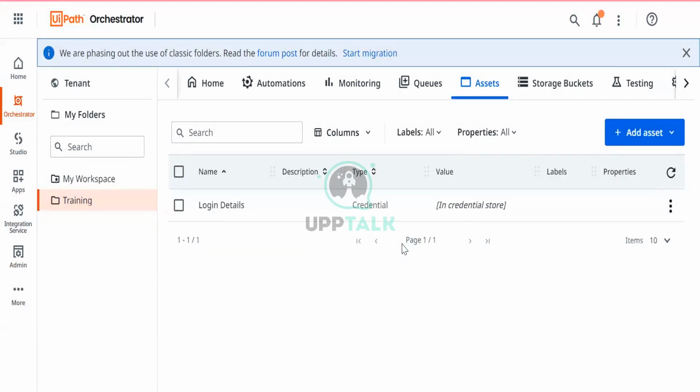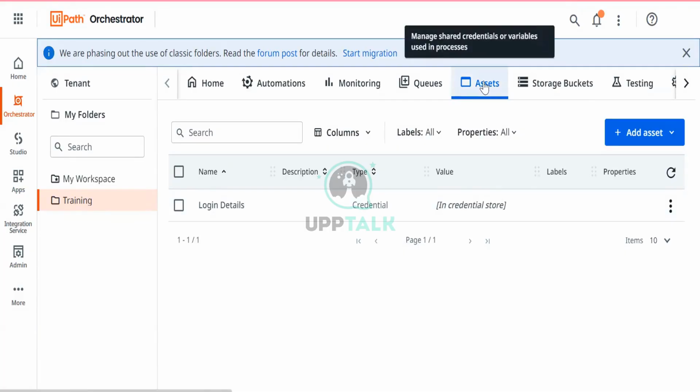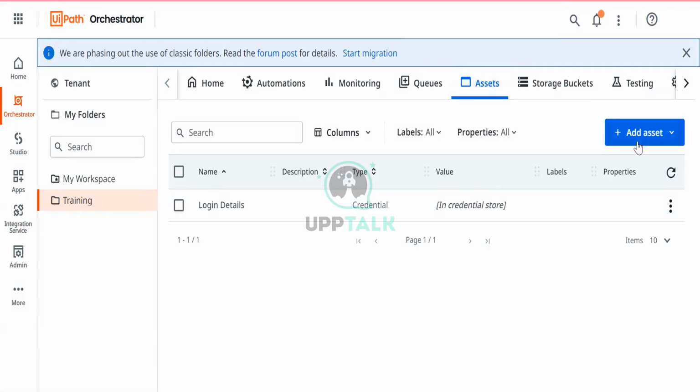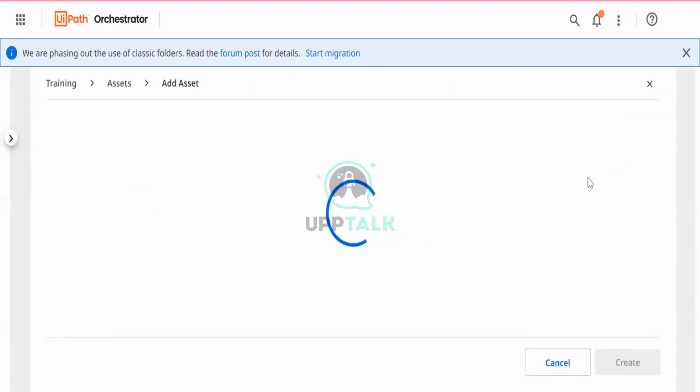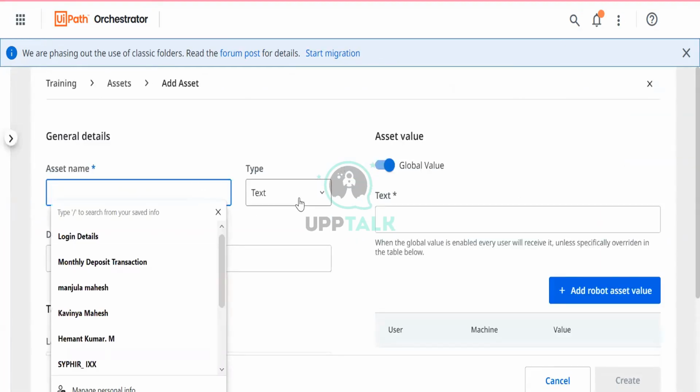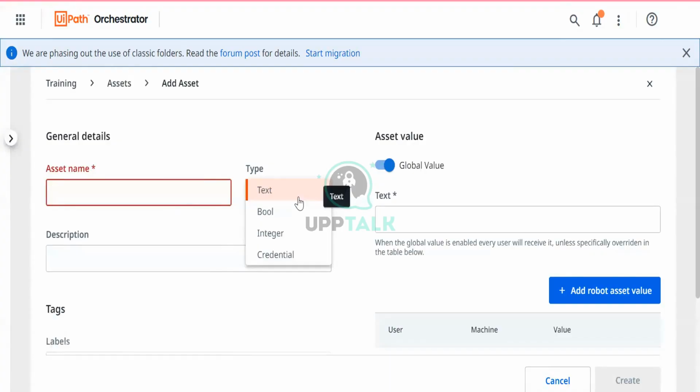What did I say? How to create a credential. Go to the orchestrator, select a folder. At the top, click assets and click add assets. Create new assets. You can give the asset name and choose what type of asset you want. If you want to use username and password, you have to choose credential.